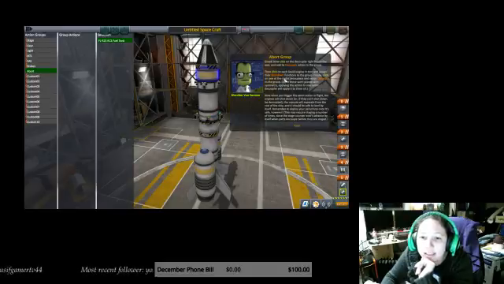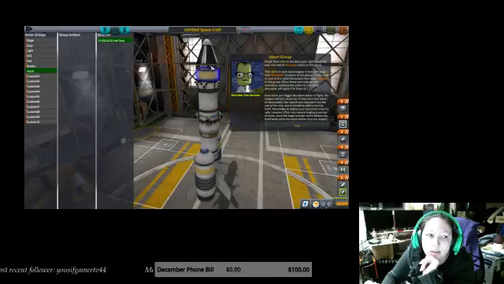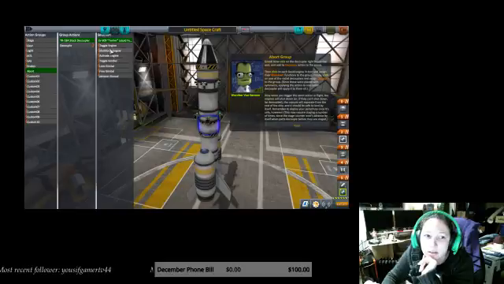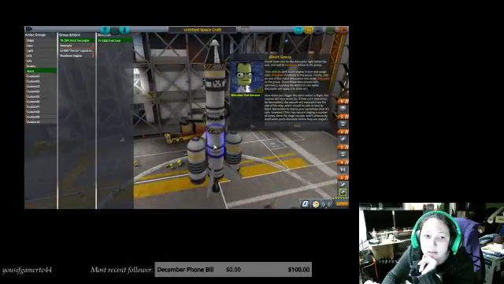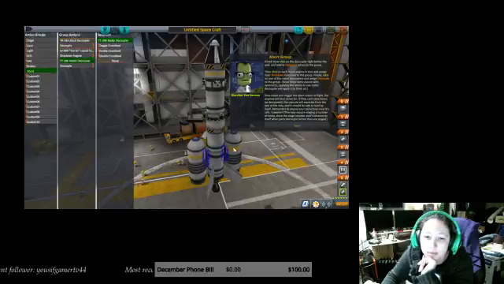Alright, click one of the radial decouplers. Okay. Click the decoupler right below the pod and add its decouple action to the group. Okay. And then each liquid engine. That's not a liquid engine. Apparently that's not. And add its shutdown function. Okay. Finally, one of the radial decouplers and add its decouple function.